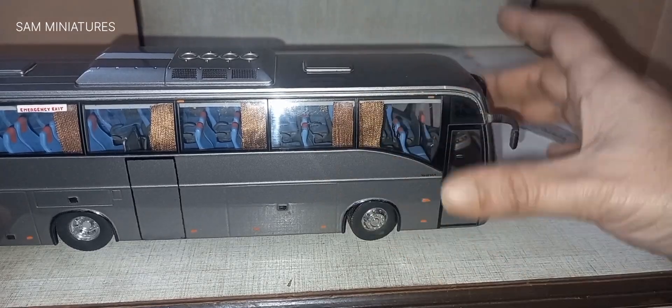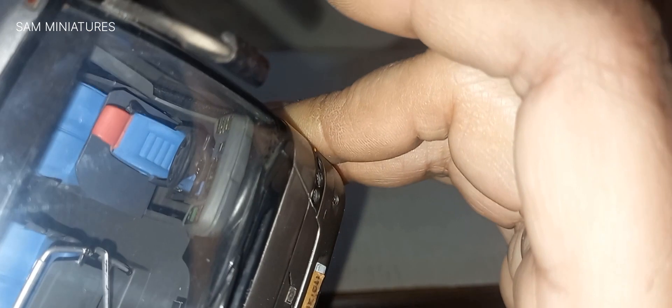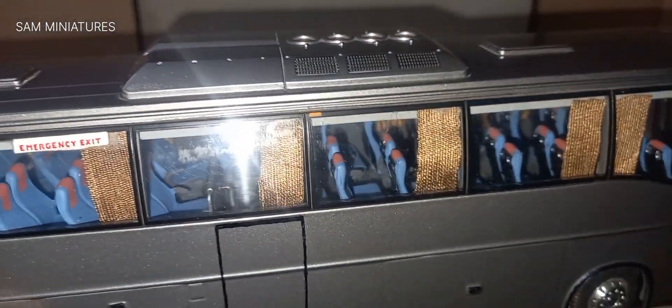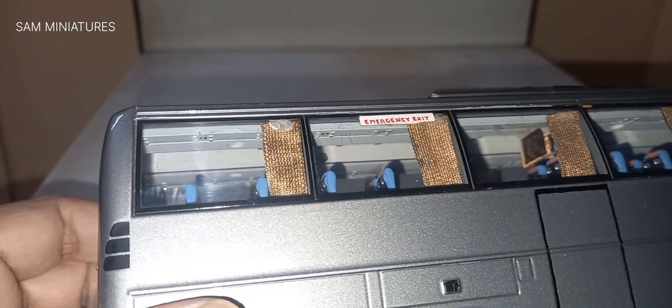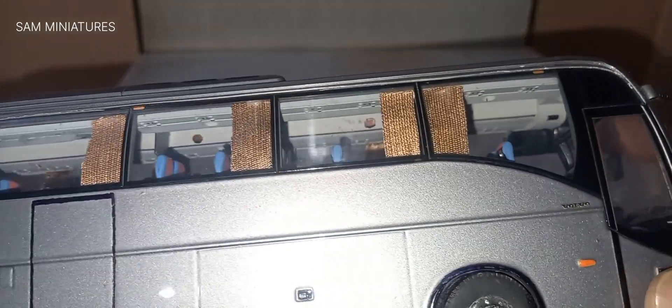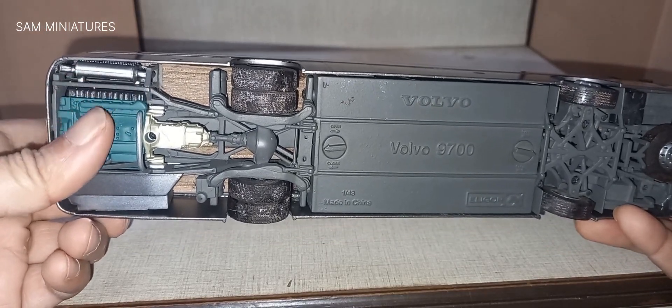As I mentioned, this model has no openable parts, but you can see the interior is maximum detailed. The driver's console along with all the grab handles — the seats are nicely applied with all the details. In the top you can see the AC units with speakers, and I put the LCDs over there as well. In the lower part here you can see the engine.